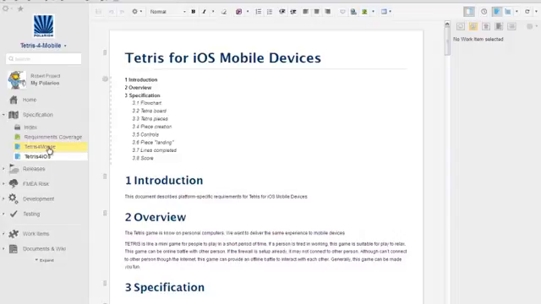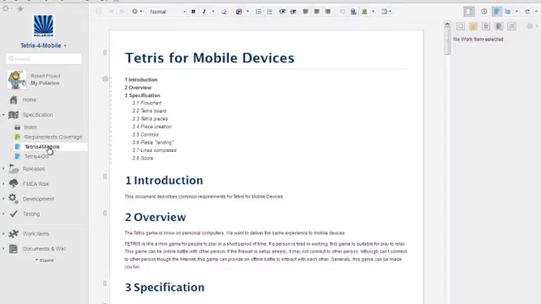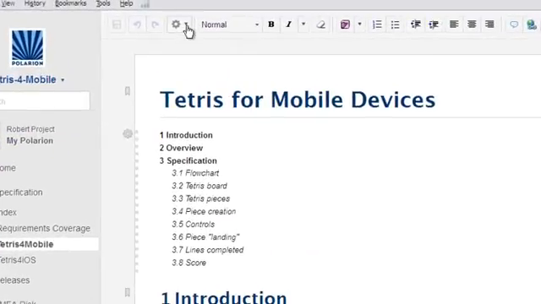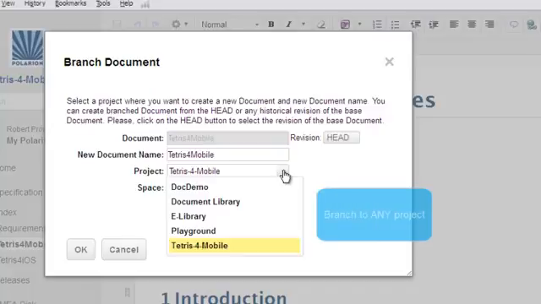You start with having the document you want to branch open in your project. As we saw before, you go to the Operations menu and select Branch. The Branch Document dialog gives you a number of options, and I'm going to jump around a bit from the visual order. By default, you branch in the same project, but you don't have to. You can create a live branch variant document in any existing project, provided you have permissions in the target project to do that. We could have created a separate project for iOS specifications and branched the main spec there. You can do whatever works for you.